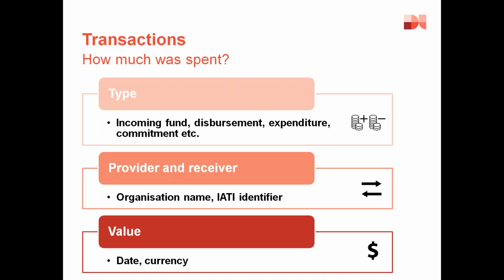You can also show what we call expenditure transactions, and you might show an expenditure transaction if you were to buy some equipment. Sometimes as well we say to publishers that if perhaps you're paying another entity who themselves are probably unlikely to publish to IATI, so perhaps you've got some one-off consultancy or some specialised consultancy, for instance, you might show the cost of that consultancy by just using an expenditure rather than a disbursement transaction.